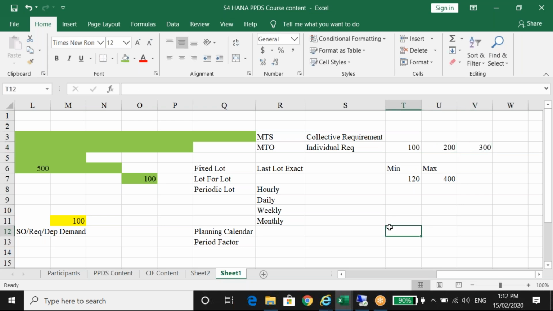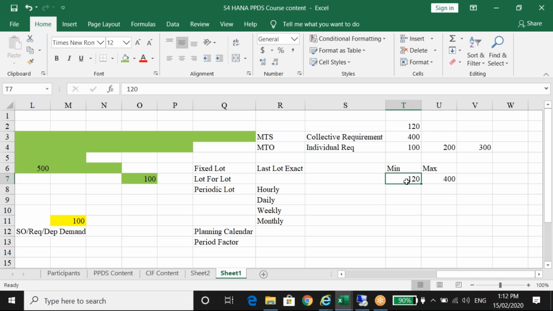So what will it do? It'll create one order for 400. It cannot create more than 400. And then it'll create one more order for 120, because it's the minimum lot size. So now you're producing more, and this is where dynamic picking comes into the picture. So this is how it works.